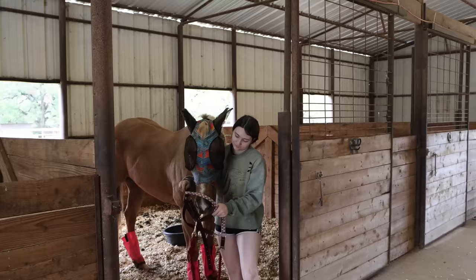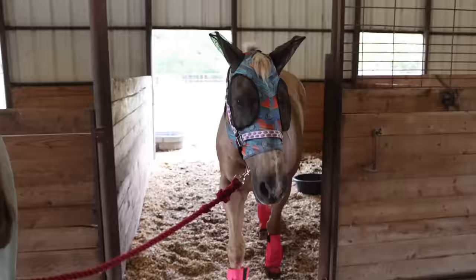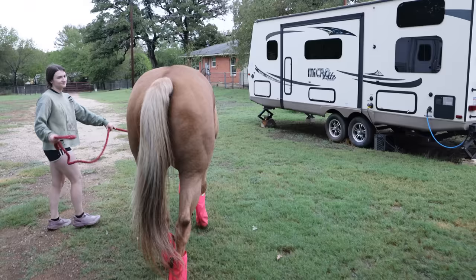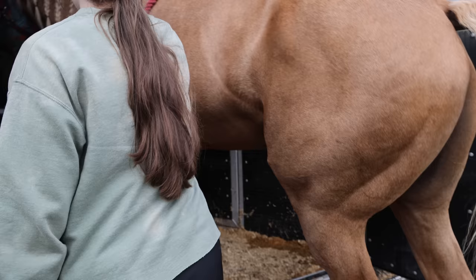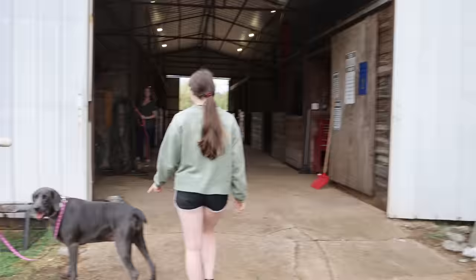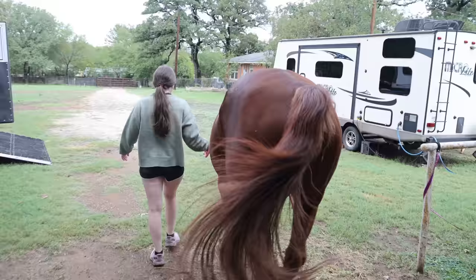Once they're done eating their breakfast, it's time to load them up to head off to the Waller County Fairgrounds. So fly masks on, halters on, and they are ready to go. First up is Dakota, who is wanting to eat grass more than he was wanting to load up, but he goes in there perfectly and goes straight to that alfalfa bag we made, and he was quite aggressive about it. I always have to get out of the way because they will smack me in the face trying to get their alfalfa out very aggressively. And then it's Chester's turn to go, and he always runs right up into the trailer. It is definitely a dream.